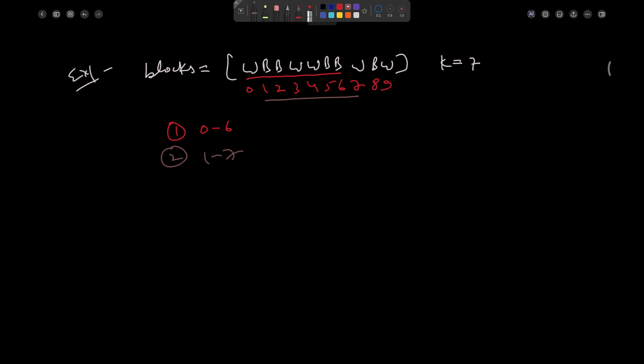Then we can try index 2 to 8, and lastly we can try from 3 to 9 here. Out of these four, we can return one occurrence in our solution.